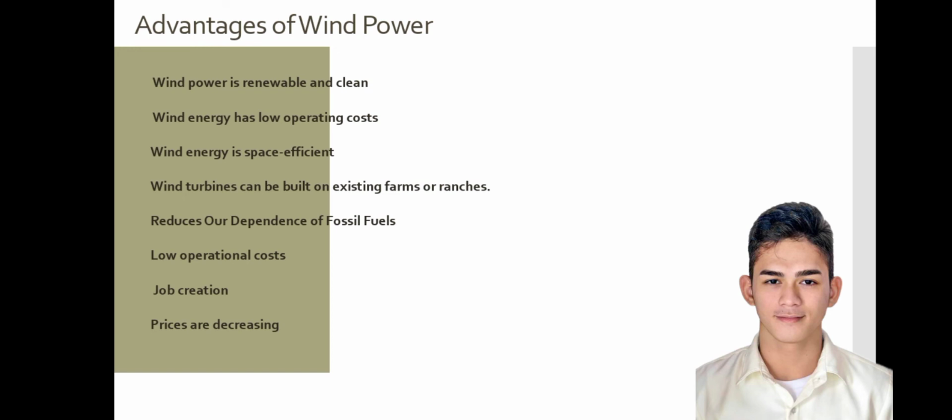The last advantage of using wind power as a source of energy is that prices are decreasing. As technology improves, electricity produced by wind gets cheaper. The last 40 years have seen prices tumble, and while this may not continue at the same rate, the trend is downward for the foreseeable future.